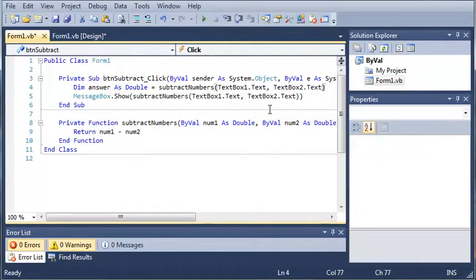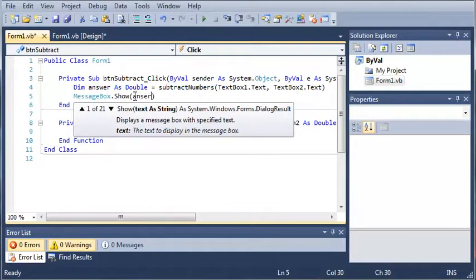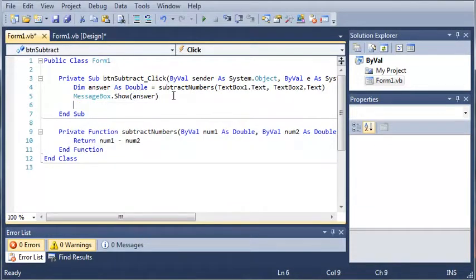What this is going to do is return a double, and it's going to be stored in the variable answer. So now instead of putting all this in our message box.show, we can just add answer. And we can also use answer anywhere else. So we can type answer plus equals 1, and we can use that later on instead of it just being used inside of this message box.show.